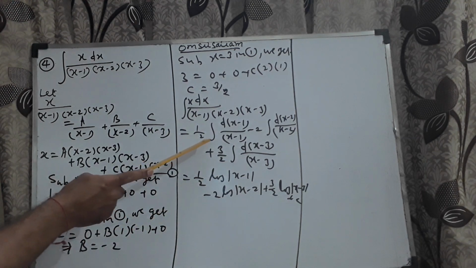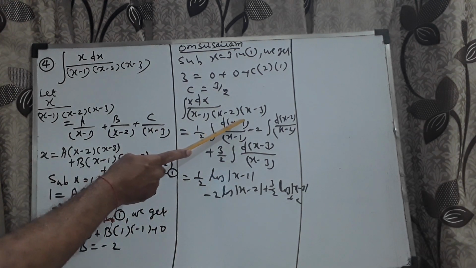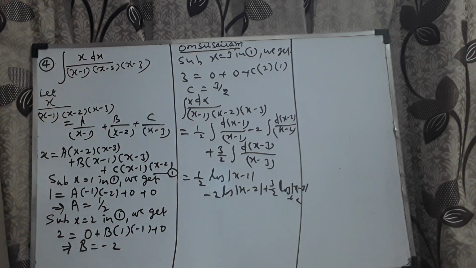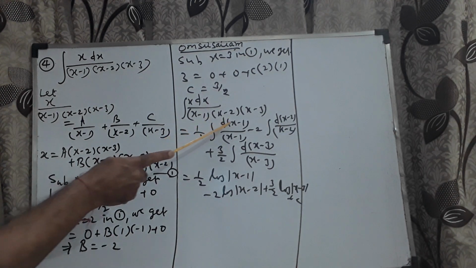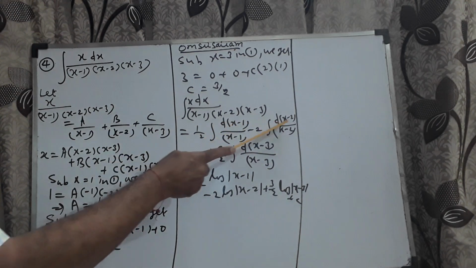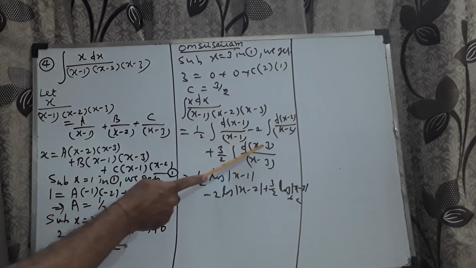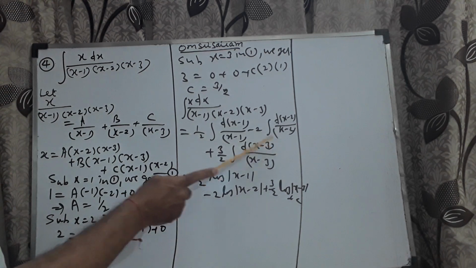The whole integral now becomes half integral. Don't write dx by (x minus 1) is log always, because students have this tendency to write even dx by x square as log x square. It is not so. Remember the rule: integral of d of f(x) by f(x), for some function f(x), will be log f(x). For d of x is dx, d of minus 1 is 0; d of x is dx, d of minus 2 is 0; d of x is dx, d of minus 3 is 0.